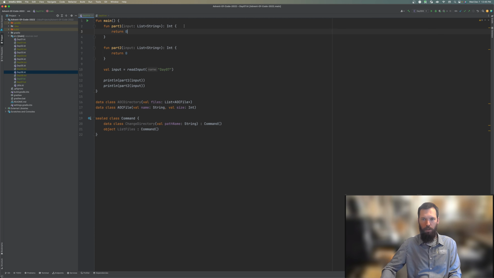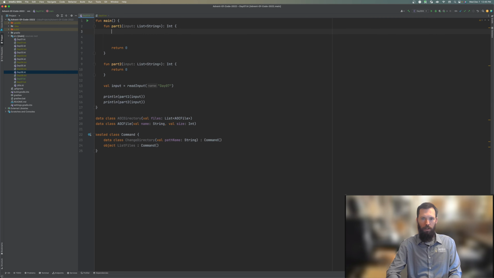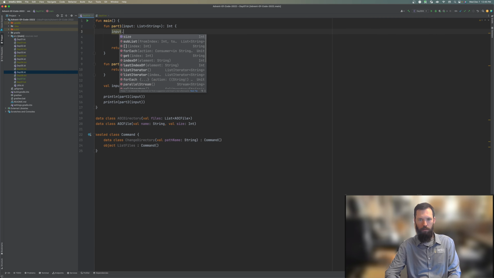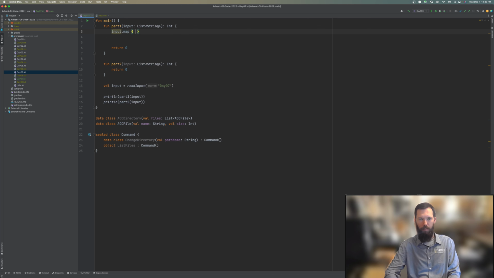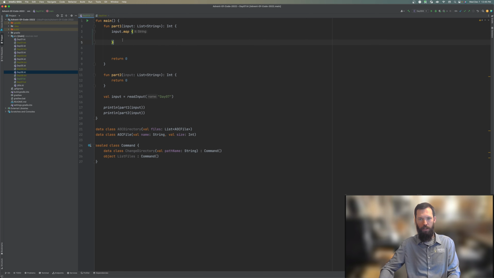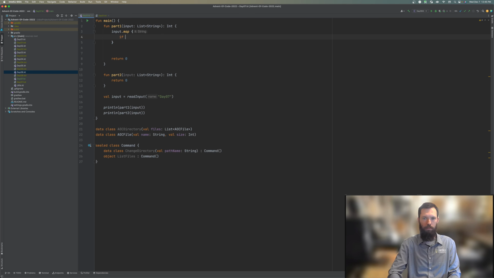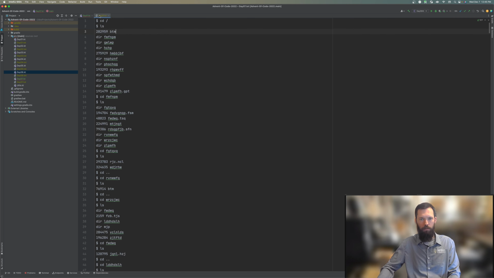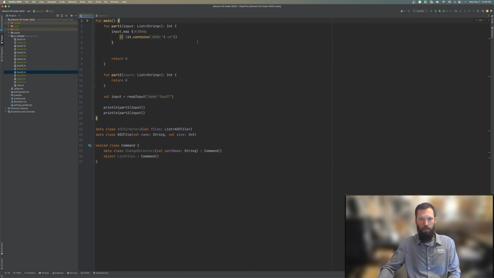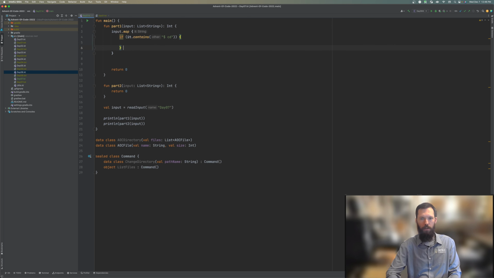So for input one, input, we're going to map. So we have a list of strings, and each item is going to be one of those lines. So we can just say if it contains CD like this, then it's a change directory command.